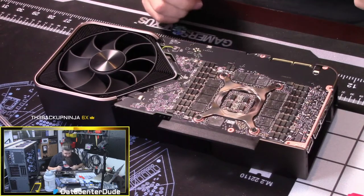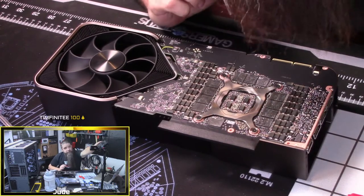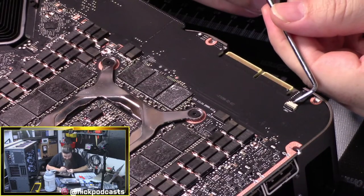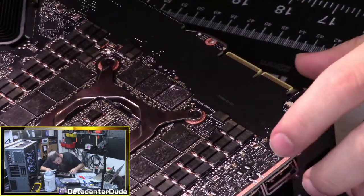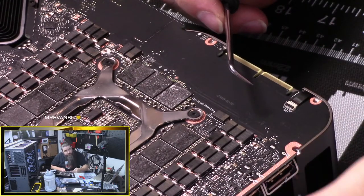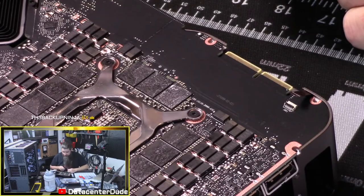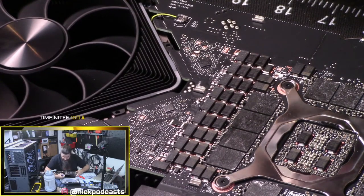Now we've just got to deal with cables, which everything that I've heard so far. Let me see if I can zoom this in any further. Oh yeah, that works. So this should pop up. Or is it back? I can never remember. Oh, it flipped up. So the back, the little black piece flipped up and towards the cable. So that way. And then we just give it a little pop. All right, and so I'm gonna assume same thing over here for this one that we believe is the fan controller. Just gonna give it a little pop up. Like that.